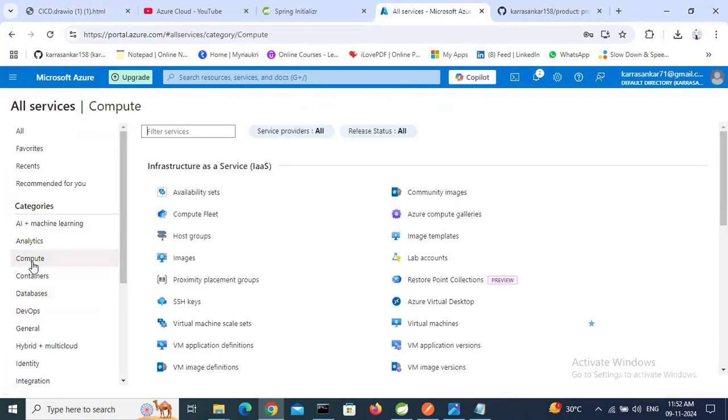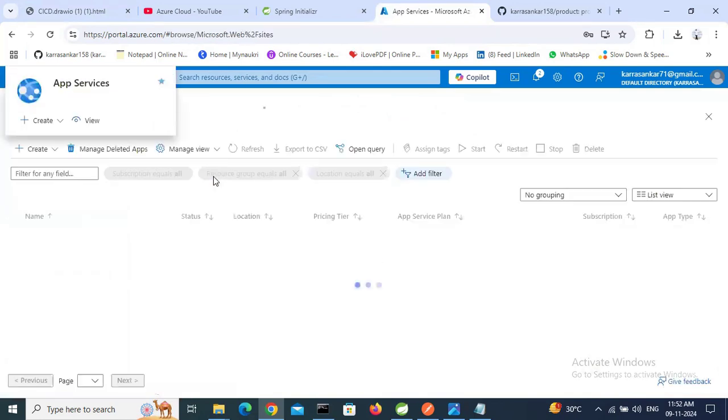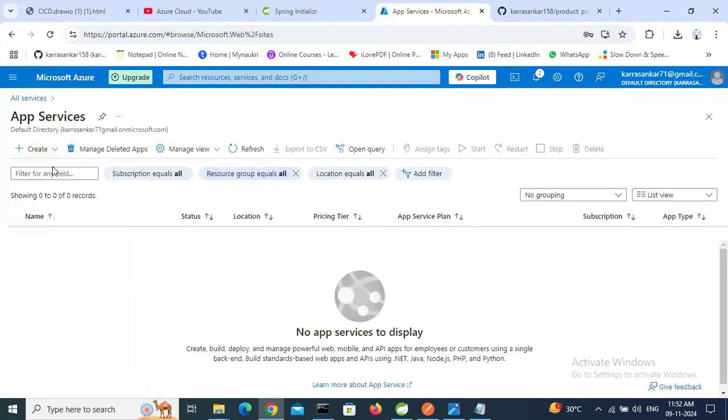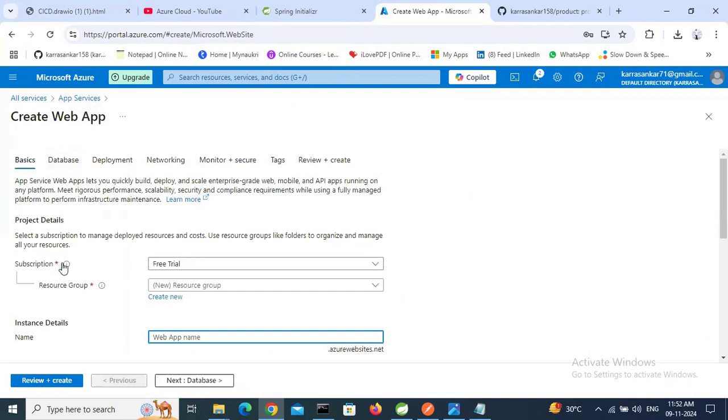So here, under all services, in compute there is infrastructure as a service, IaaS, and another is platform as a service. Here, under platform as a service, app services will be there. Create web app. See, subscription free trial, resource group we created, right? Every service is linked with a resource group.